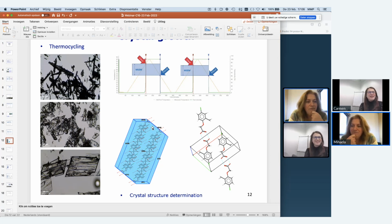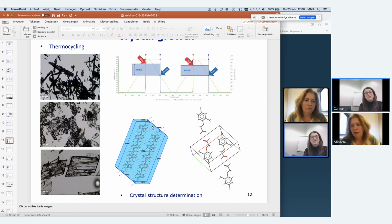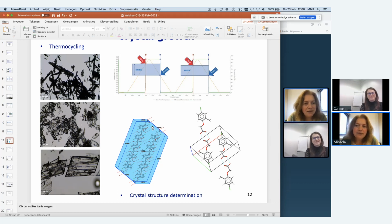What typical heating and cooling rates do you use? How sensitive is the metastable zone width to the cooling rate? Yeah, we also had, remember, Carmen, a study about that, and sometimes it may vary. Maybe that's the subject of another webinar. Well, I think 0.1 degrees per minute is what we stuck with for comparison purposes, but we saw variation in some cases, and we tried to explain scientifically what that would be. But we are still working on that. But that can also be information, huh?